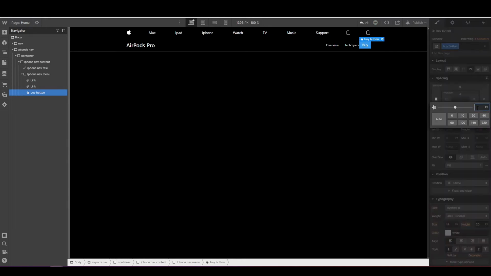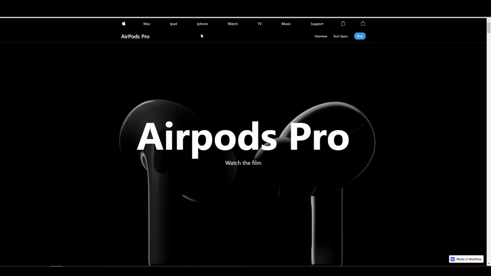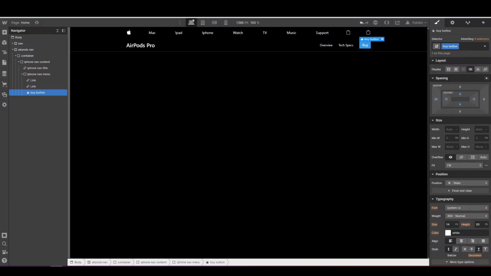Margin on the left is 24 pixel. So we are done with this one. For this next section, which is this one, these 2 are finished now.